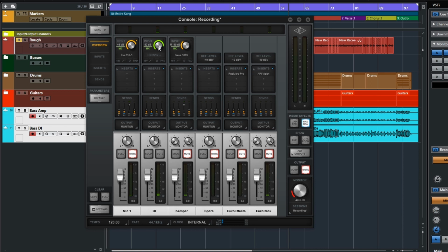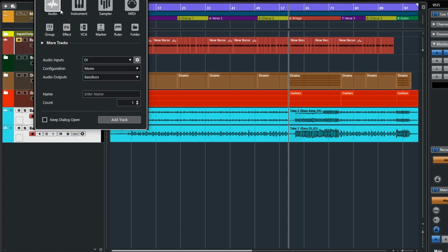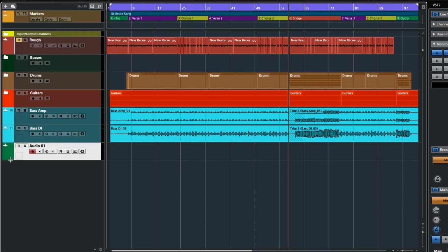Okay, so once we're happy with our level there, obviously if we were going to record, we would come in here to our recording software, and we would add a new audio track, and we would set it to that input, which happens to be DI. It's just what it's labeled, and it's set to mono and set it to a bus. And then we would just add the track, give it a proper name, whatever else, right? And then if we put monitor on, you'll see it's coming through there. And we could record that, okay?